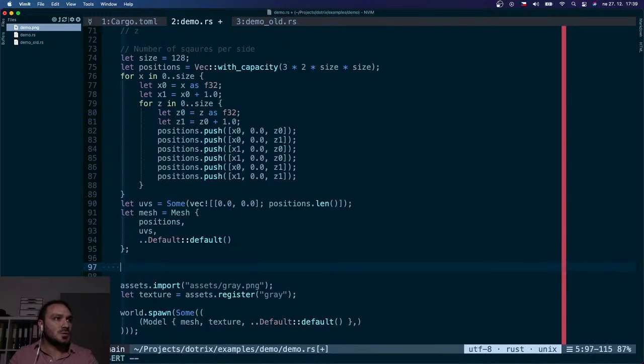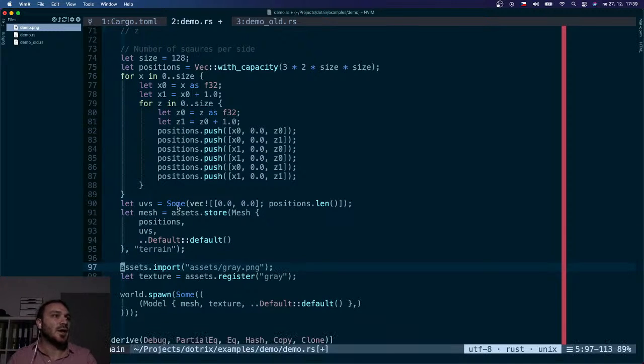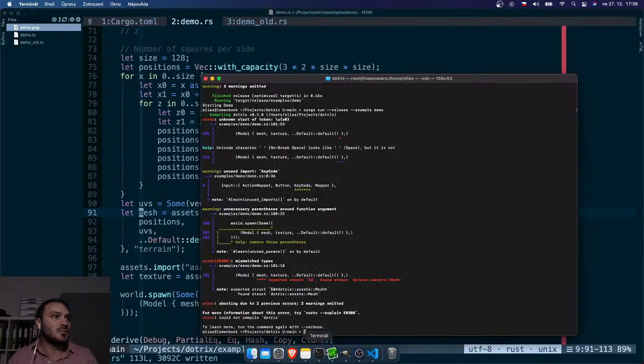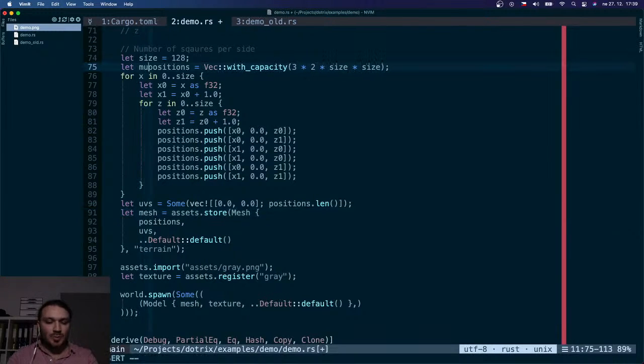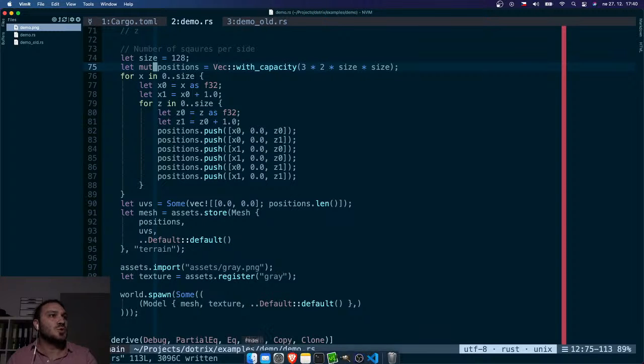I need to first store the mesh, so we need assets, store mesh, and we will store it as a terrain here. So instead of the actual mesh, I need only the mesh ID here, and that should be enough. Of course, positions should be mutable, so I can push any values there.